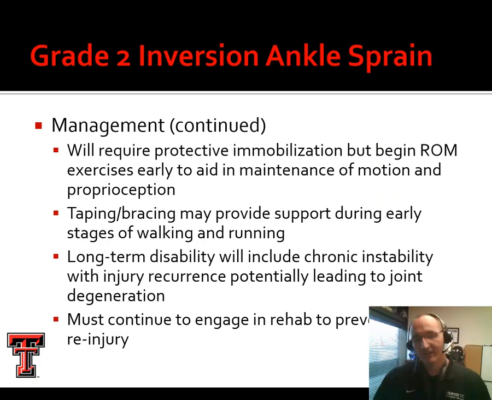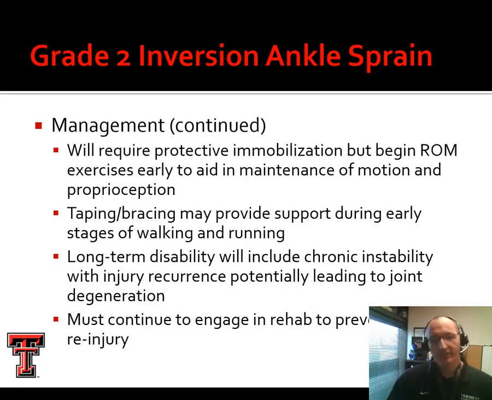We want to limit their time in an immobilizer as much as possible. We want to start those range of motion exercises early so that we don't lose range. Taping and bracing can provide some support. They may end up with long-term disability if we don't treat this appropriately, and oftentimes that's irreversible. So we want to make sure we manage this right.